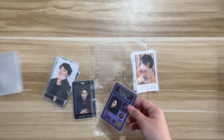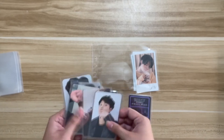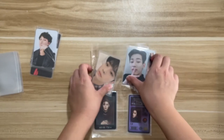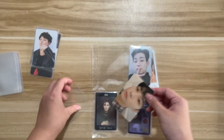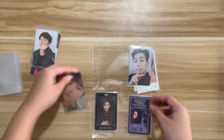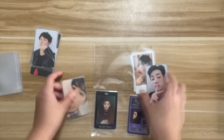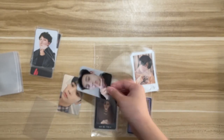Cat's out. Okay, wait, how do you go about this? These are, okay, it's not bad. Not bad. Not bad. I don't hate it. Oh, Key looks so good. It's so crazy for this. It looks good like that and like that. Right? Key. This is my bias. I traded Taemin's photo card for this one.